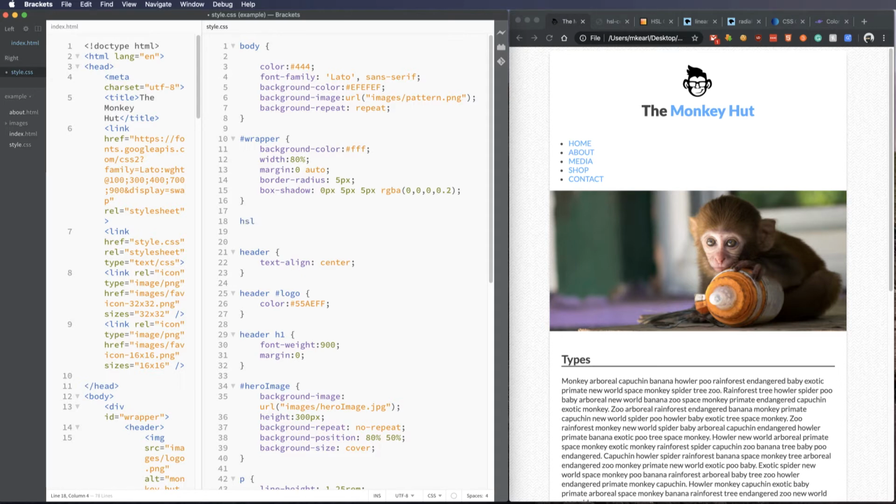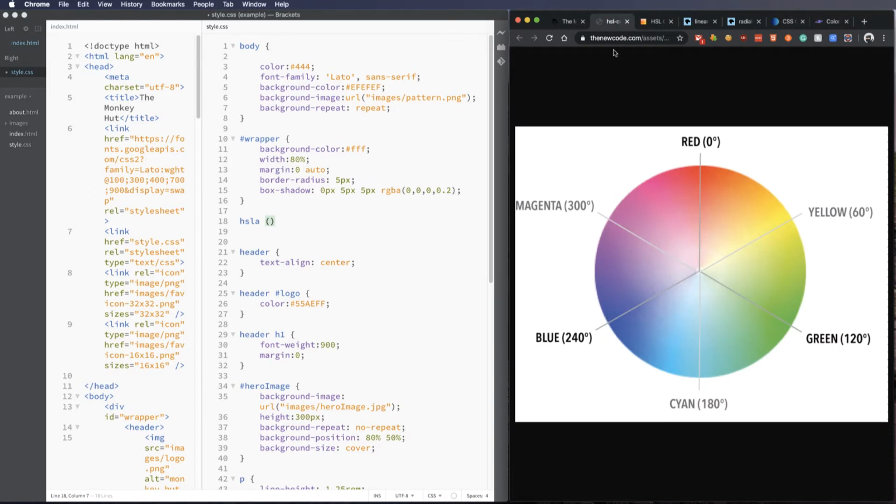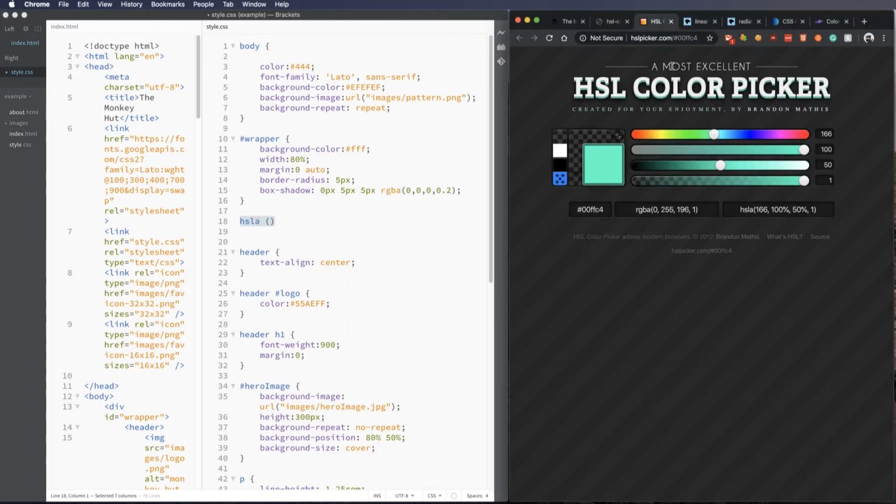So it's called HSLA. The way that works is you have, first off, a hue, the color you're trying to apply, and this is going to be applied on a degree wheel. If we start with 0 degrees, we're going to be red, and then yellow, green, blue, and so forth. I've got a little generator here that makes things a little bit easier. You can pick the hue over here, and again, think of that color wheel, and it's changing the hue right here, that first digit.